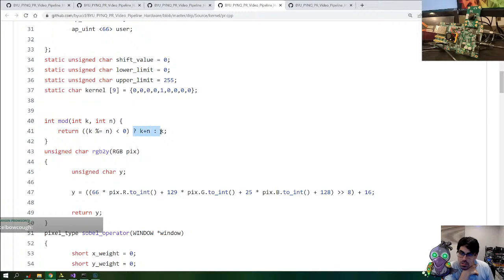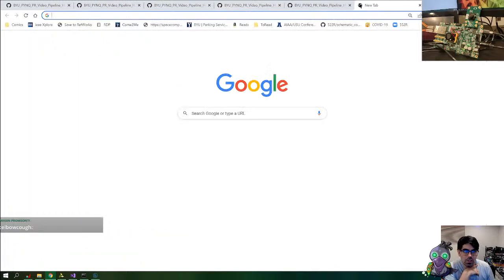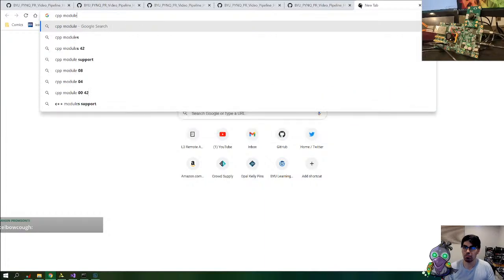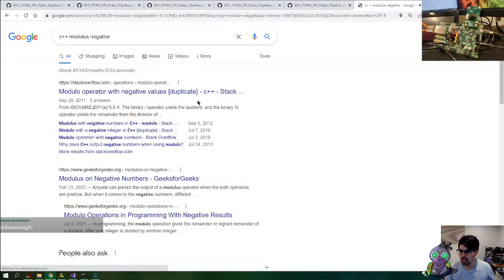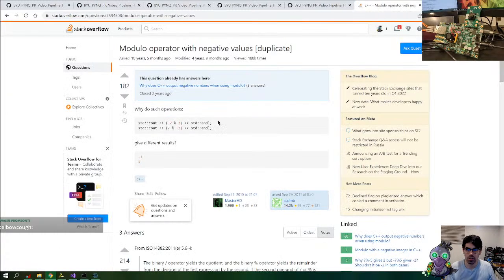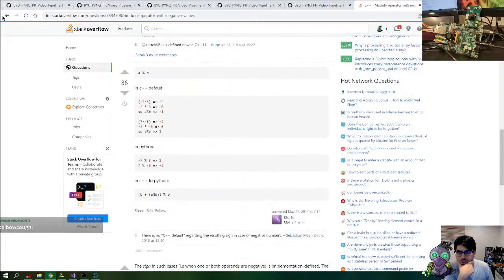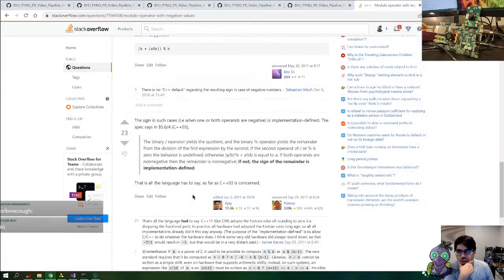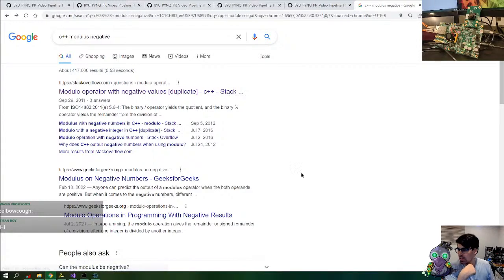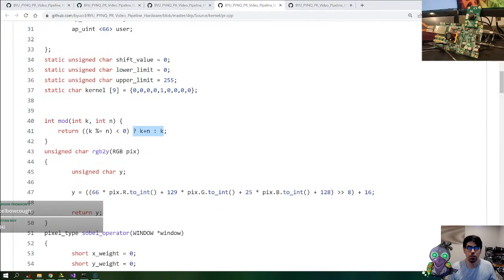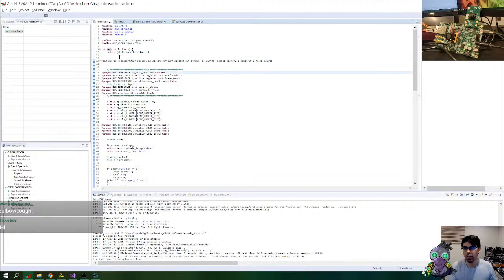If it's less than 0, it looks like it gives you a negative value. I'll need to figure that out. Before I get too distracted, we create our own modulo function because there's some issue with bounding.